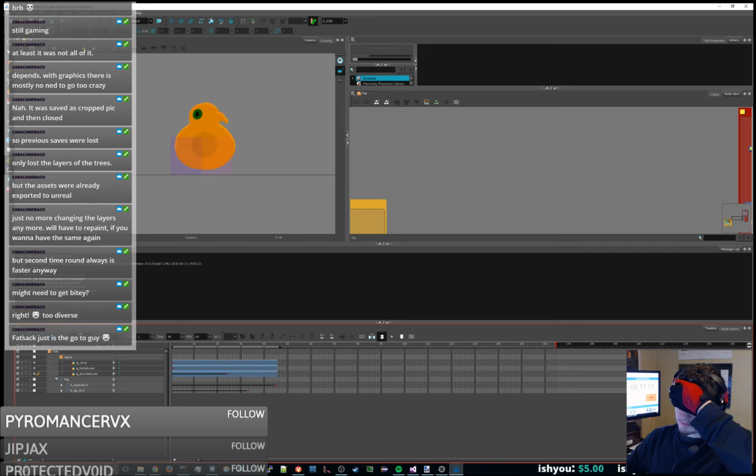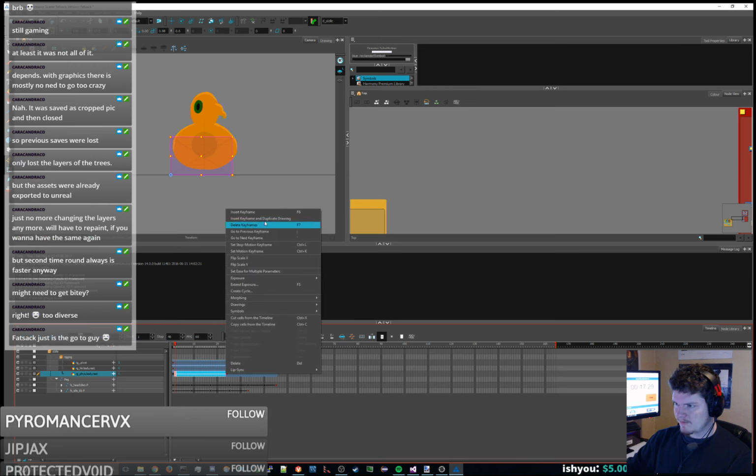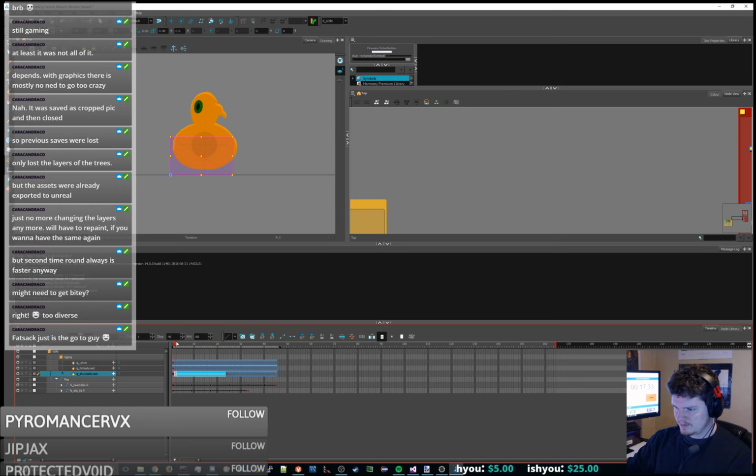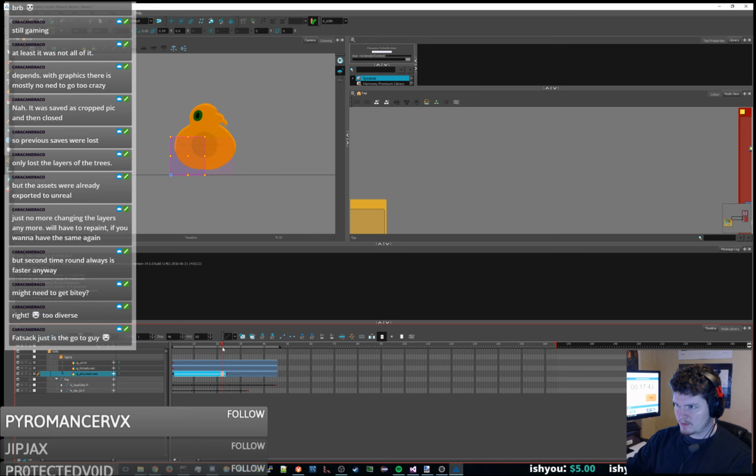Why is it changing every frame? I don't want it to be every frame. How do we make these not be? It's like we don't want it to shrink. We want it to just snap at the end of it. Is it a stop motion frame or something?